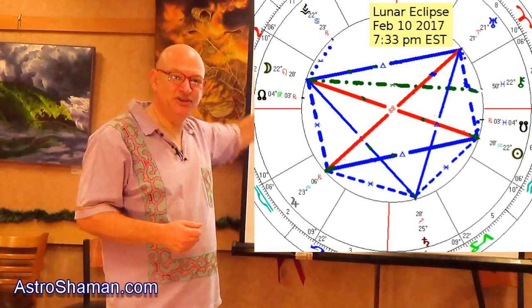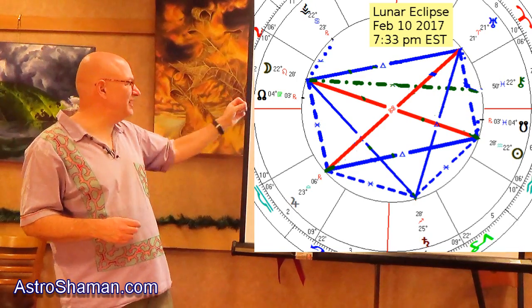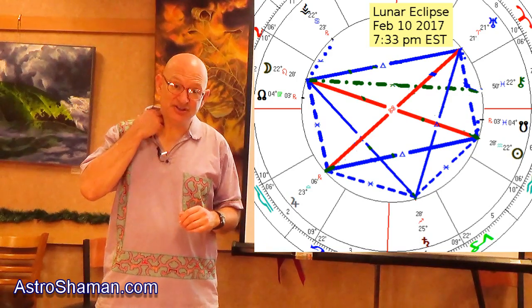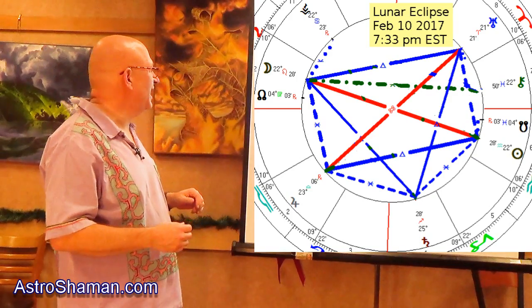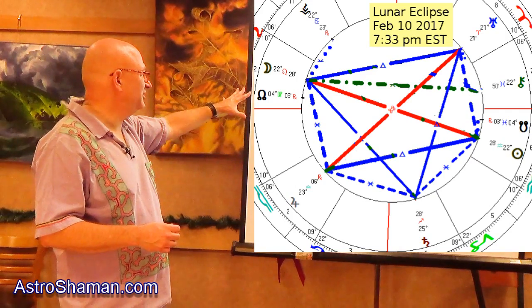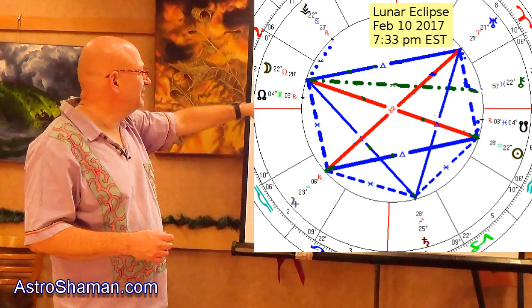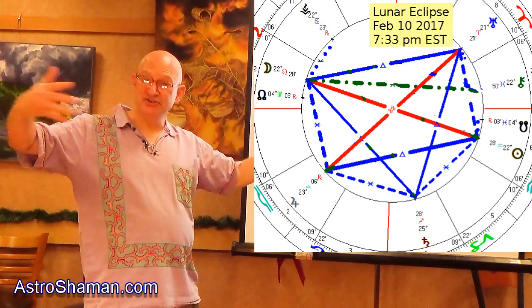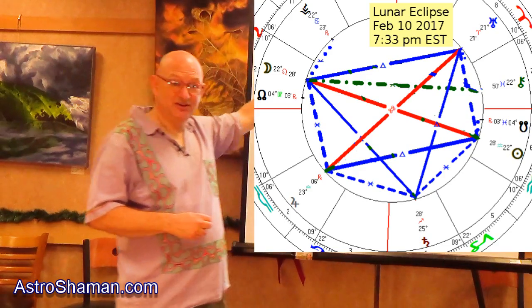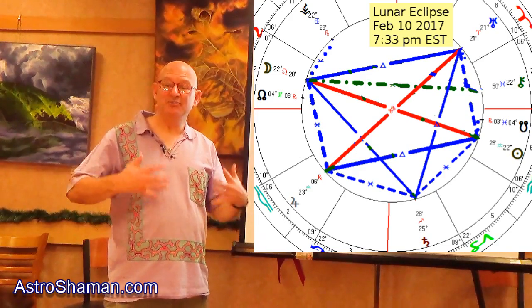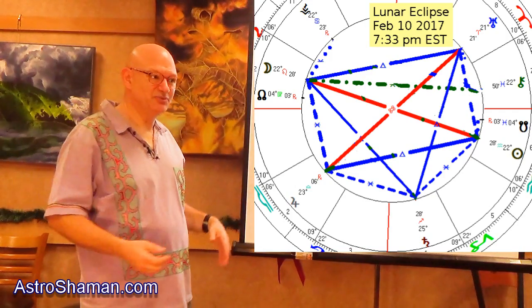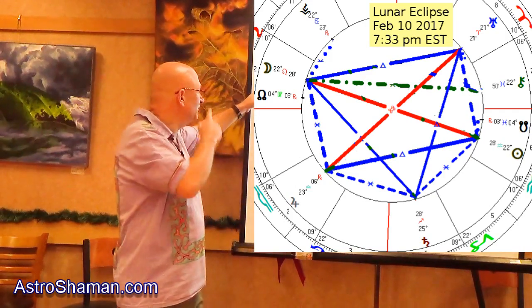And by the way, when I show these lunations, the only planets I chose to display are the ones that are actually aspecting the luminaries, the sun and the moon. Occasionally, I will show something else if it seems really relevant. But for example, here, a lunar eclipse is a full moon, which is release or adjustment. The moon is in Leo. So you might say, what can I release to step more fully into the leader, the entertainer, more rest, recreation, fun, risk-taking in an appropriate way.